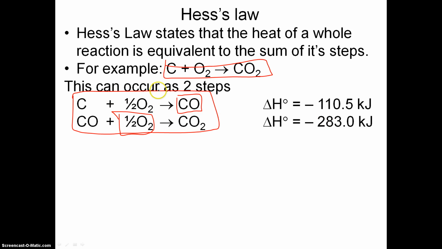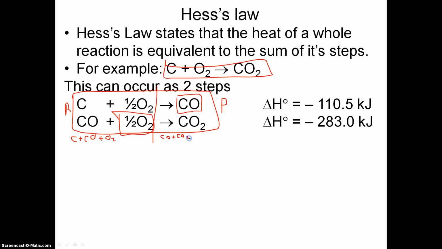What we do is we can break this down into two parts. We have the reactant side and we have the product side. So you can only add reactants with reactants, and you can only add products with products. So if you were to add these two together, you would have carbon plus carbon monoxide, and then half oxygen plus half oxygen. That gives you 1 full mole of O2. On the product side, you have only carbon monoxide and carbon dioxide. There's nothing else to add.